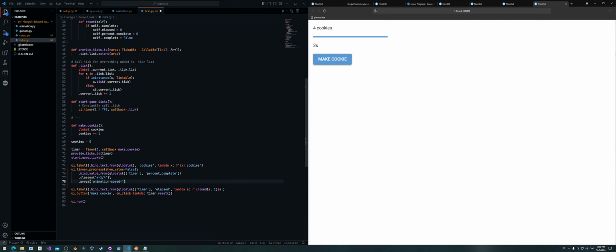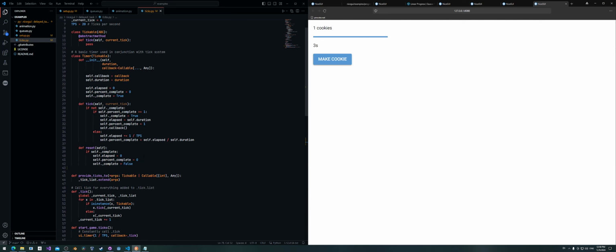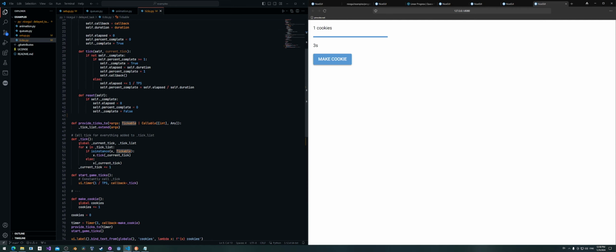We can actually change this, let's say to 150 or something. And then when we press this button, it's a lot smoother. So anyway, this solution is a lot more expandable. Because I've created a tickable class, we can pretty much make anything receive ticks.